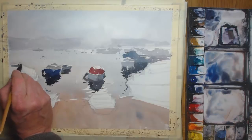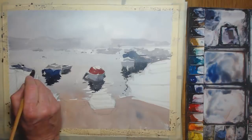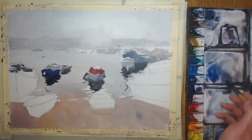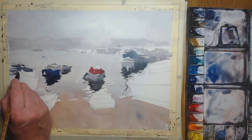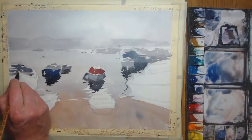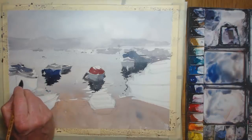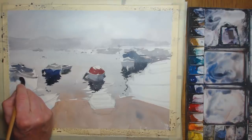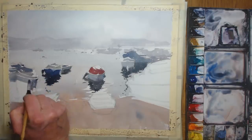So the yacht on the left-hand side, just really the same as the other boats, with these bands of dark and light, starting with the cabin, and down to the top of the hull, now a steady-ish line, starting thicker, going a little bit narrower as I'm going towards the stern, and just giving that little white line to show some sort of marking or paintwork.